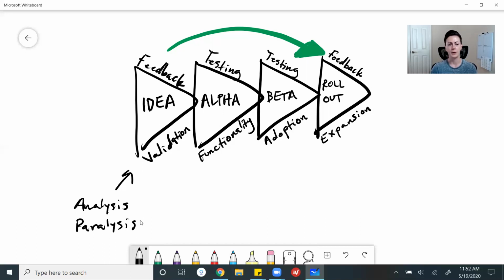And this is because maybe they figure out that their idea is valid, but they can't decide how they want to build it, or they just can't decide how to take the next step because they've consumed so much information about all the different features they could include in their solution, all the different ways they could go about building it, all the different ways they could create an eventual full scope product. So much information goes into this stage that they just can't figure out how to take that first initial step out of the idea stage.